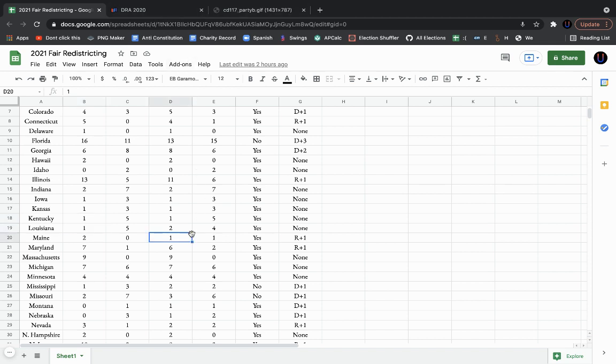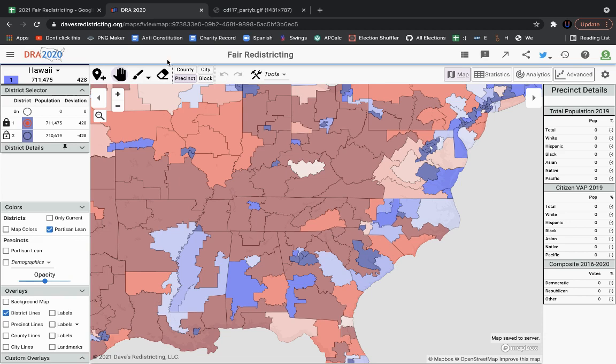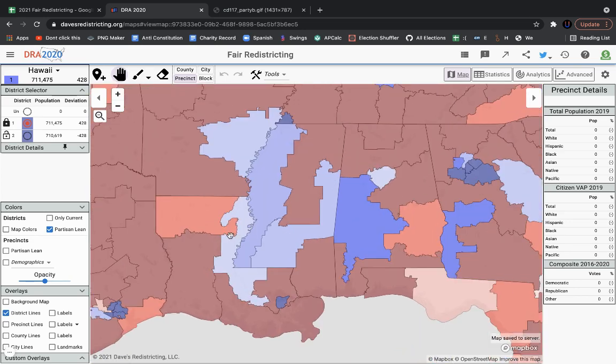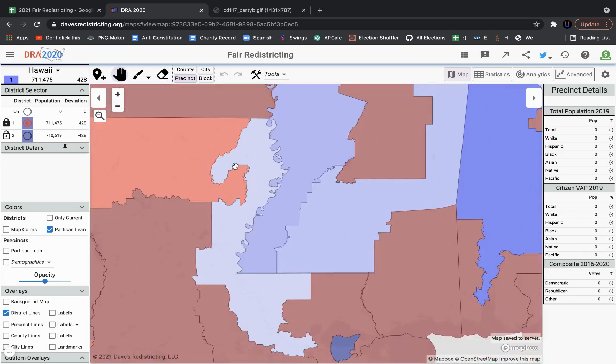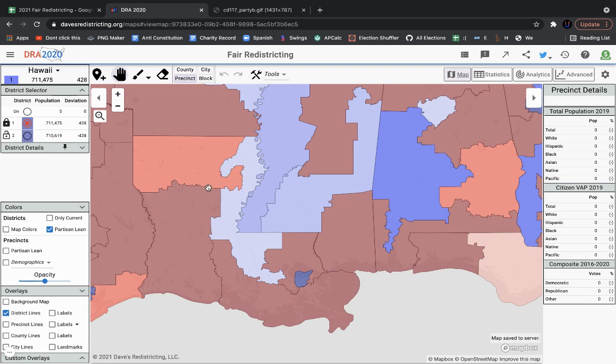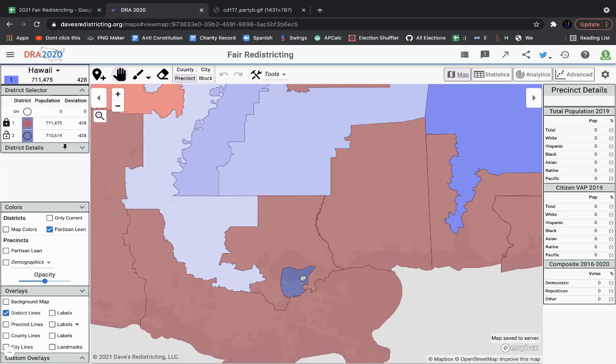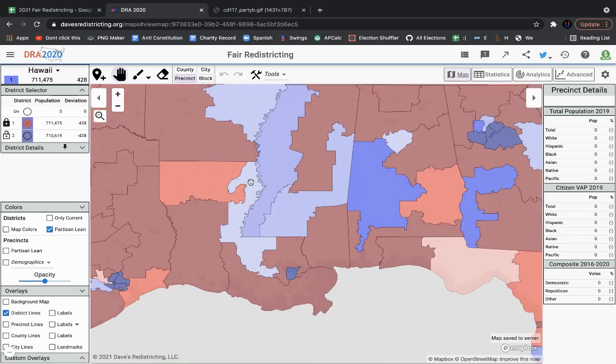Louisiana, not much to talk about here. The Democrats pick up a district. I'm actually not proud of how it looks. You can actually make a better looking 2-4 map that solidifies districts for Democrats, but this is what I did. It's not great, although I think that this district is plurality black, and that this district is majority black as well.